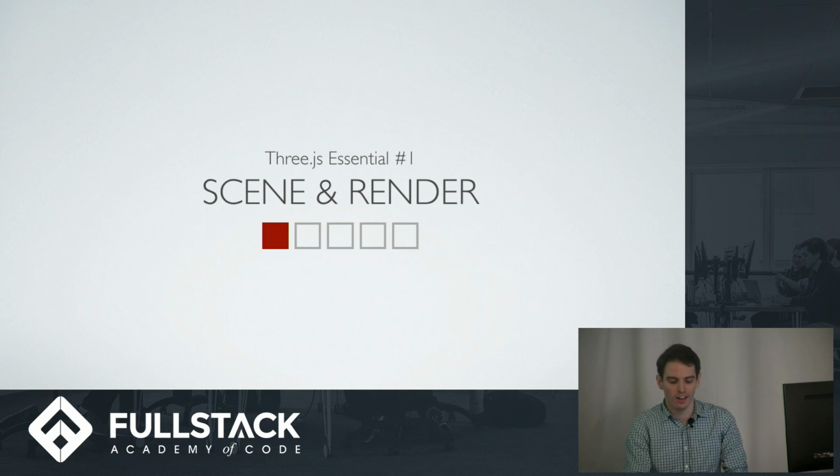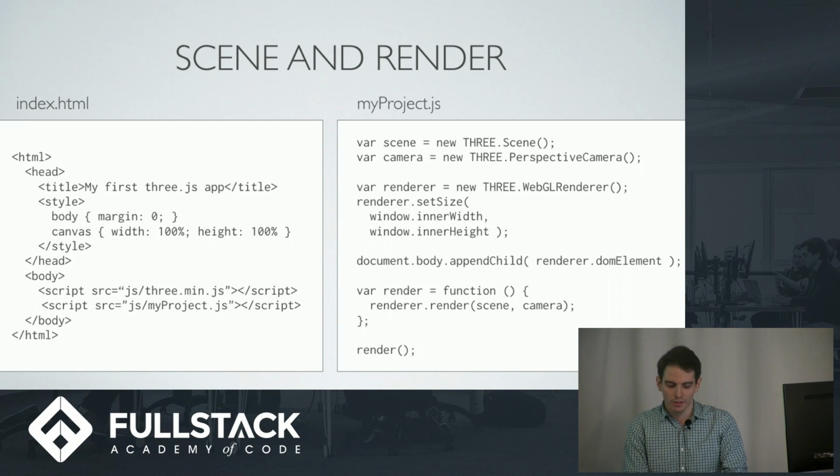So first are the scene object and the render function. In the JavaScript on the right side of the screen, in the very first line, we initialize a new Three scene. Everything we want to add to the virtual environment needs to be added to the scene object using scene.add. The object is then passed into the renderer at the end of the script, as you can see. The scene object is what actually creates a 3D space. It's defined by a Cartesian coordinate system with x, y, and z dimensions.